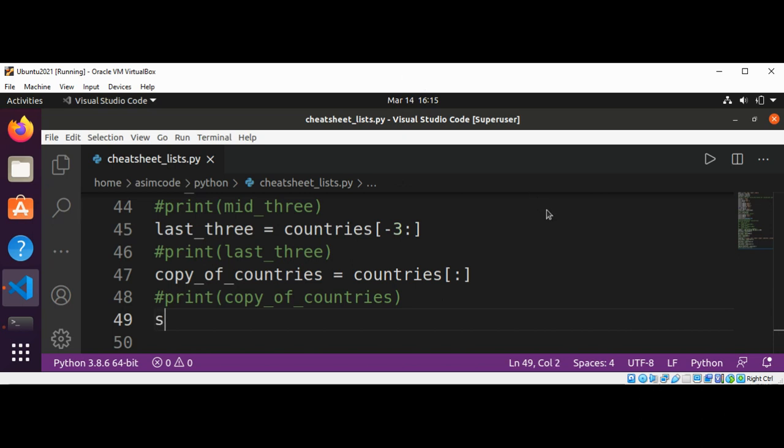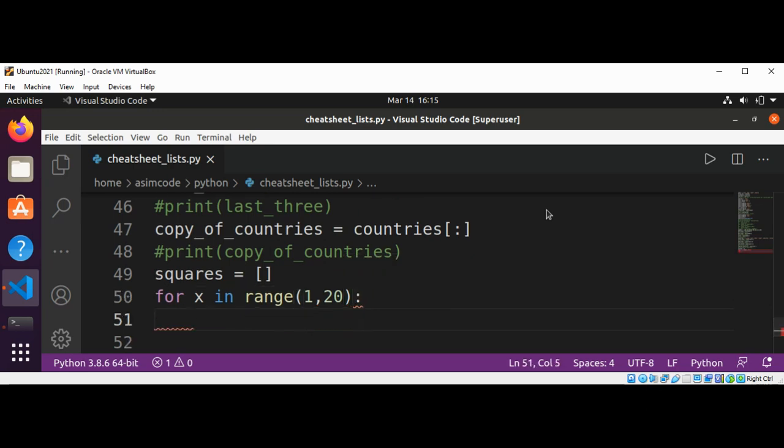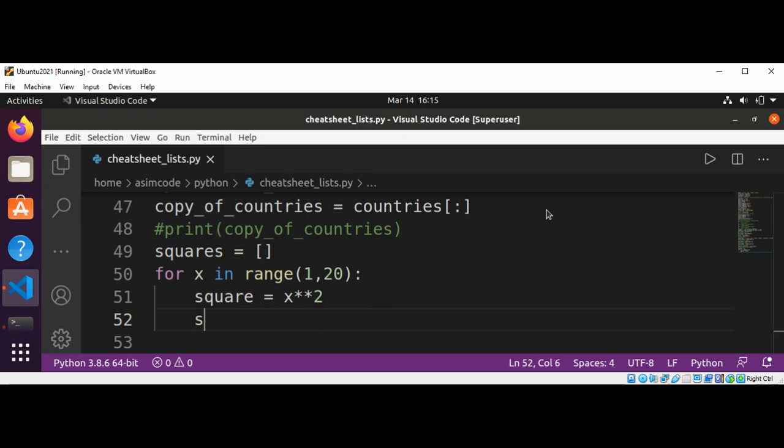We have a list of squares, which is empty at first, and we are going to use a for loop: for x in range from 1 to 20. Square is set to x, asterisk asterisk 2, and squares dot append.